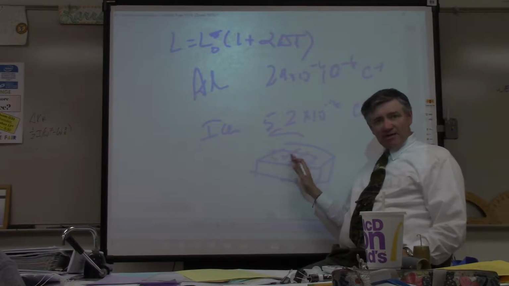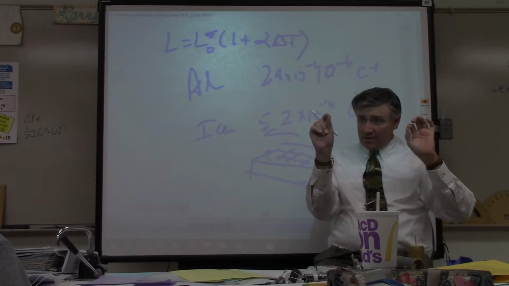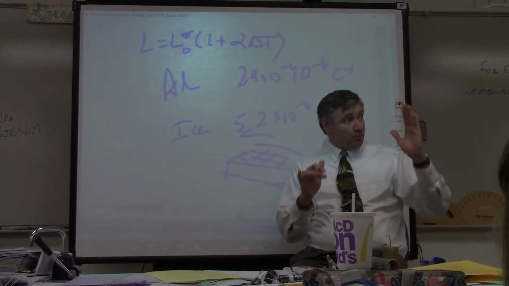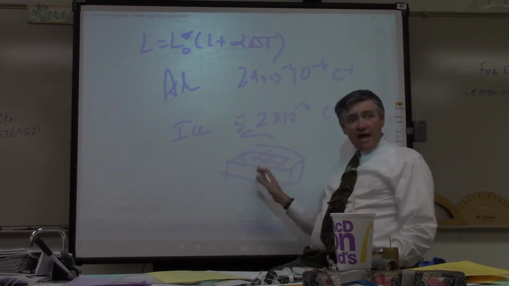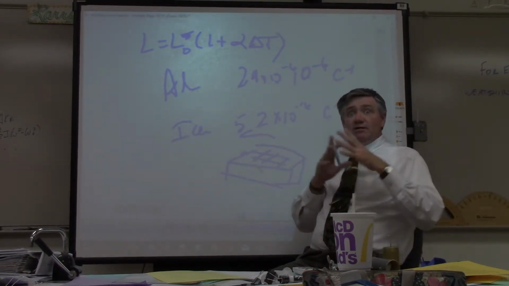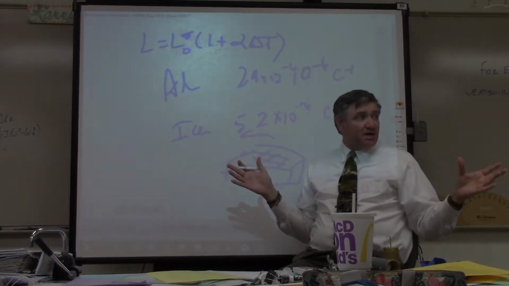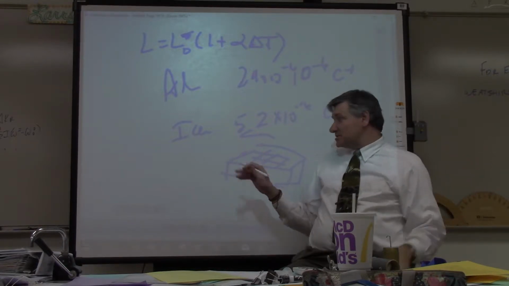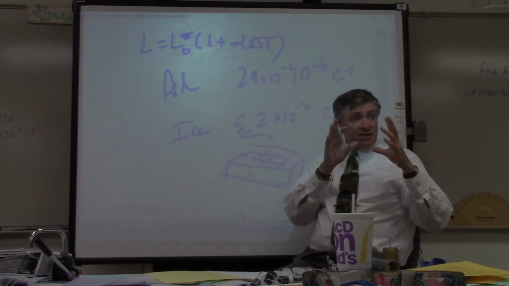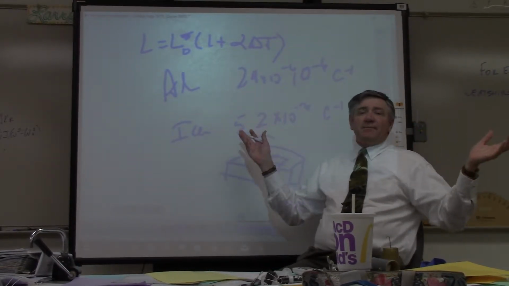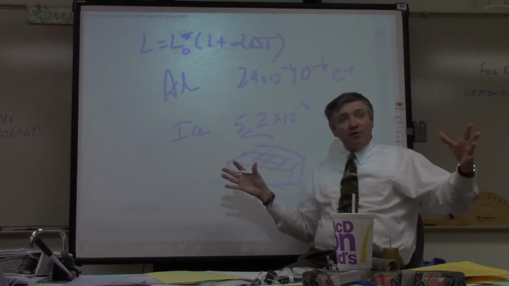Because if these expansion rates weren't the same, imagine what I did yesterday, where I had two pieces of metal that had different expansion rates, and one completely curled over the top of the other one. If concrete and iron didn't have the same thermal expansion rates, all that would happen is you would bust it apart. If the iron expanded more for the same temperature change than the concrete did, it would pop it apart. Or if the concrete expanded more than the iron did, it would pull apart from the concrete.